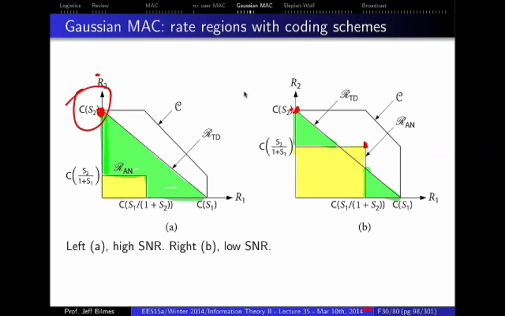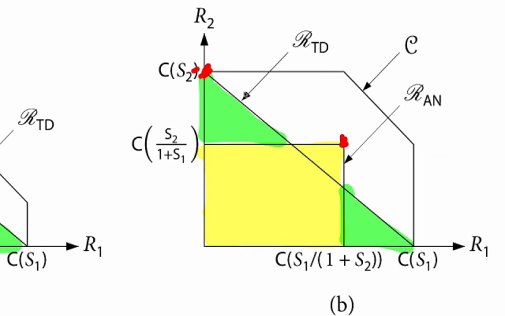And then we know we can get this line in between by doing TDMA. Now what's interesting about this plot is that in the low SNR case, the very simple strategy of simultaneous coding by treating the other one as noise gives us a rate pair which is better than the time sharing line in between. Let's move in on the low SNR case for a bit. We get a better result, but time sharing is actually worse for this region.